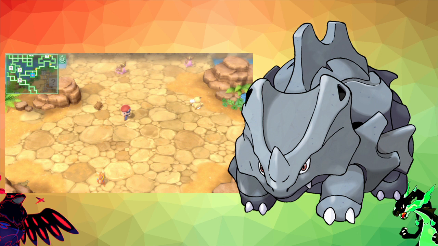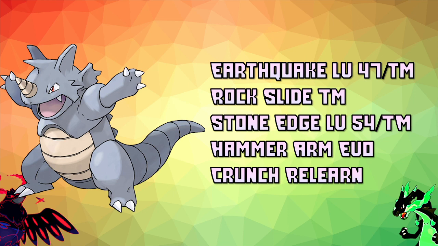I just feel like Rhydon does a better job with the game than some of these other Pokemon, and especially with its moveset. Rhydon knows Earthquake, Rock Slide, or Stone Edge, Hammer Arm, and Crunch. Earthquake is learned at level 47, or you can get the TM in Wayward Cave. Rock Slide is a TM found in Mount Coronet.